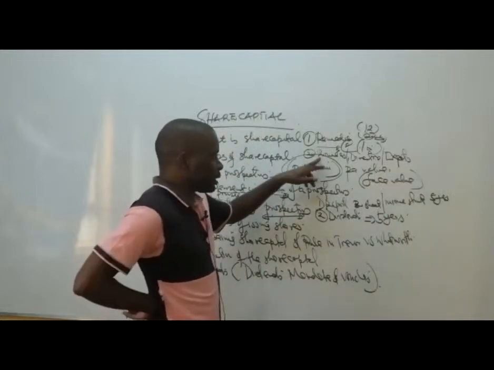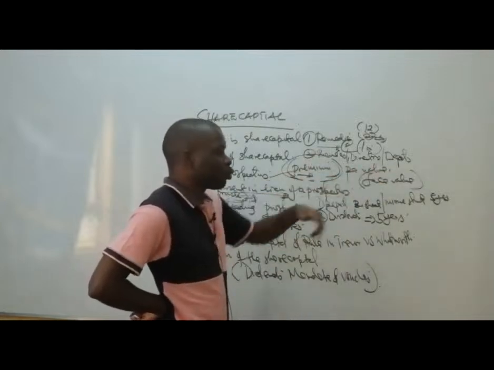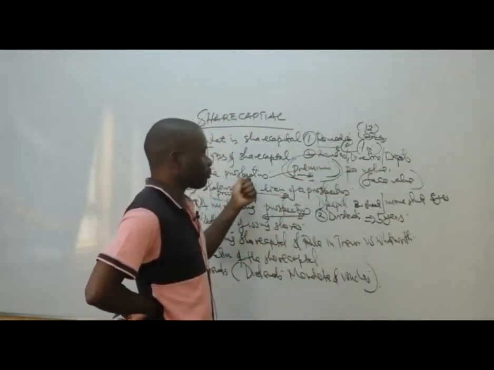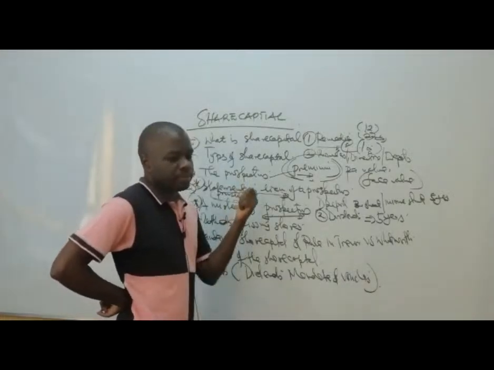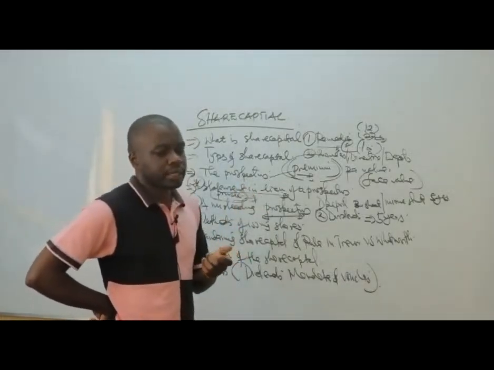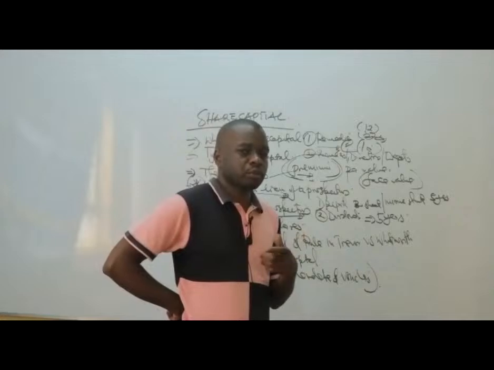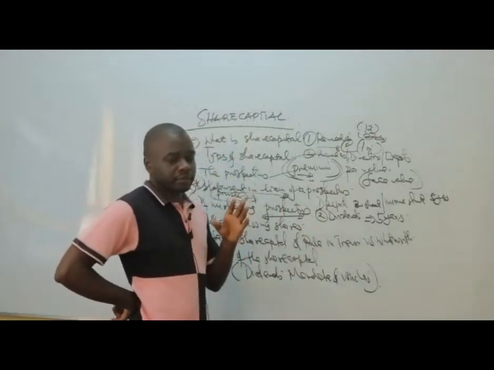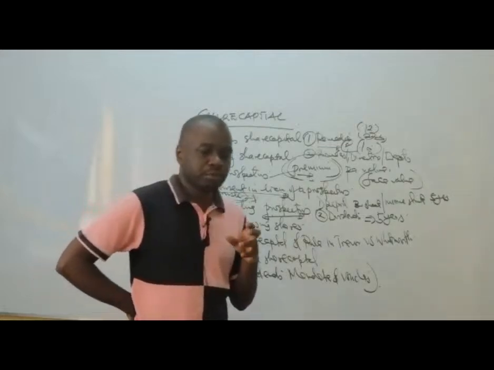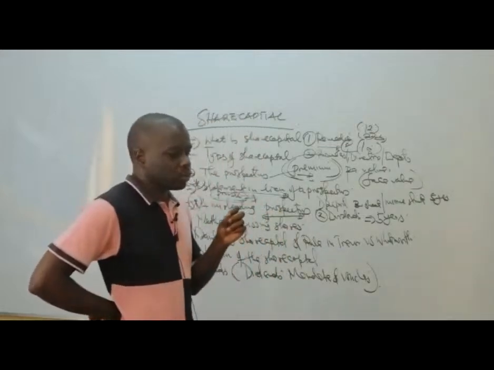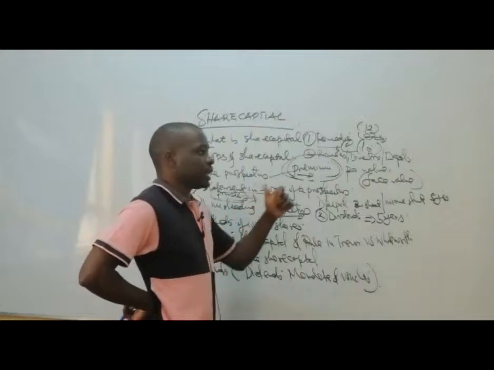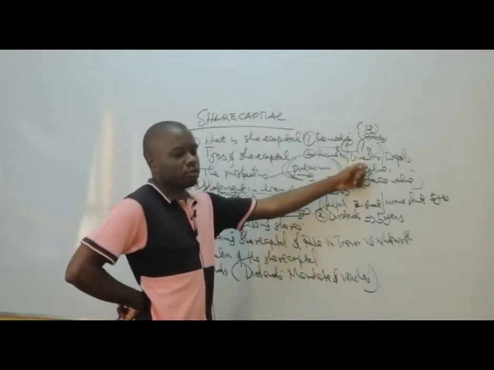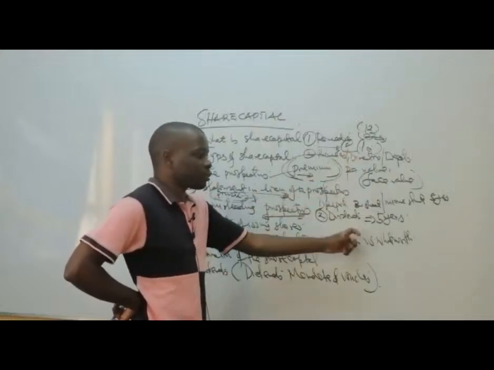So these particular parties are liable because they are the ones who will sign, because part of the contents of a prospectus, it must be signed by the directors, because they are the ones who normally get involved in the preparation of the prospectus. So at the end of it all, before it is actually issued out to the public, it must be signed by those who actually prepared it. So the directors will sign the prospectus.